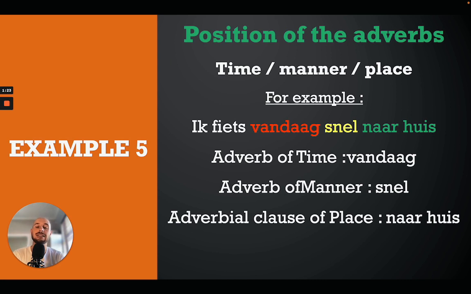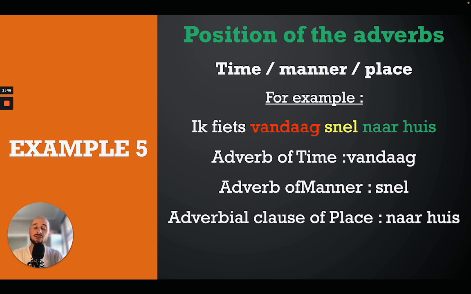We take a look at example number 5, and that's basically the position of the adverbs, right? In English, most of the time you'll hear about manner, place, time. Well, in Dutch it's time, manner, place, right? Time seems to be more important in Dutch grammar, all right? So we take a look at the example. "Ik fiets vandaag snel naar huis."